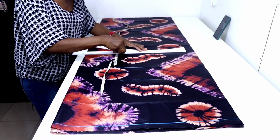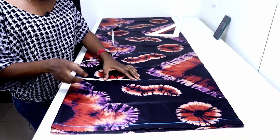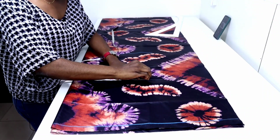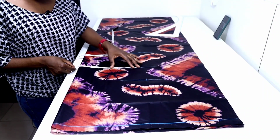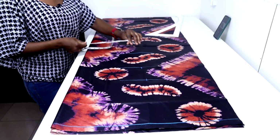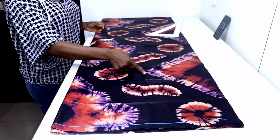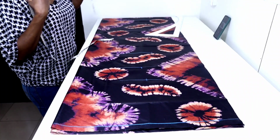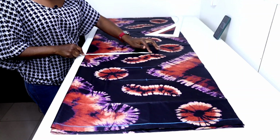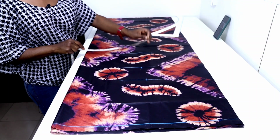And please note, I'm marking the darts on the right side of my fabric, the very good side of my fabric. So on your nipple point, you put your bust circumference divided by 4 plus 1 inch. Then on your waistline, you input your waist circumference measurement divided by 4 plus 1 inch. If you like, you can do ½ inch, depends on how fitted you want it. So on the hip line, I will input the hip measurement divided by 4 plus 1 inch. Then I'll connect these points together. Then whatever I have on my hip line, I'm going to add extra 2 inches to it, and I'm going to put it at the hem of the dress.